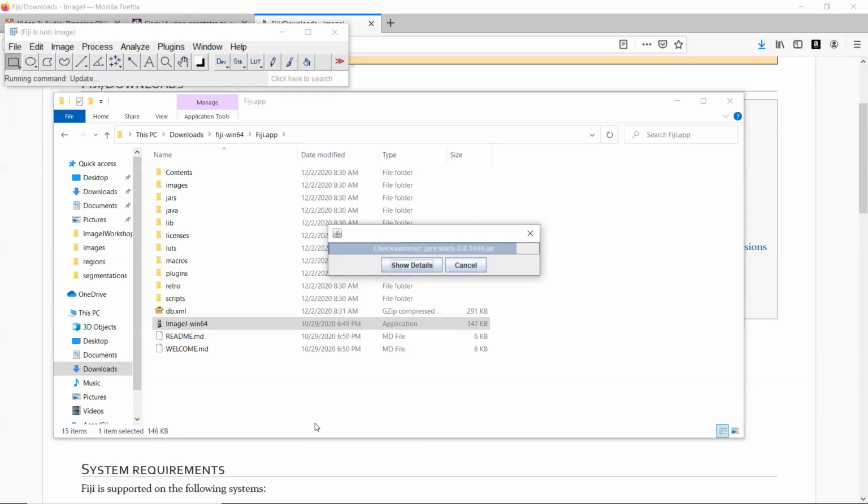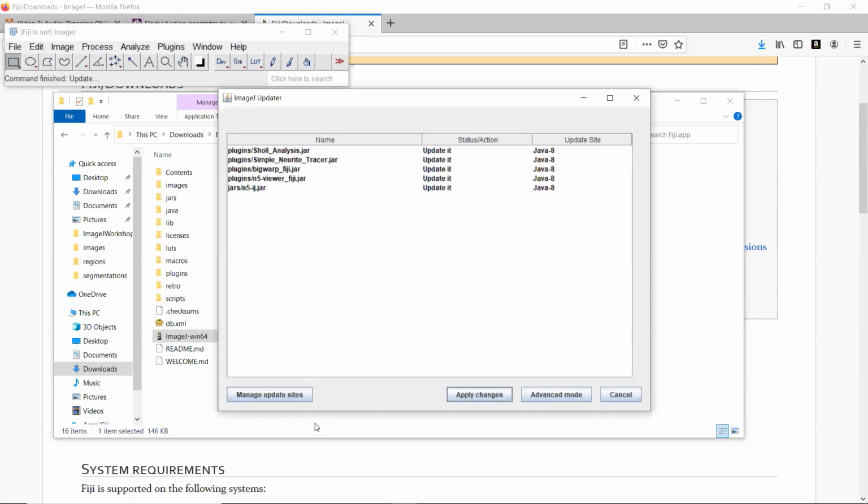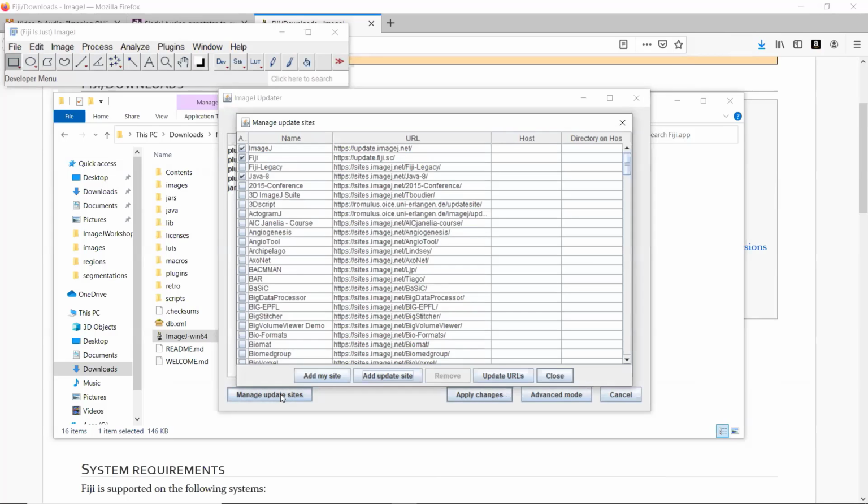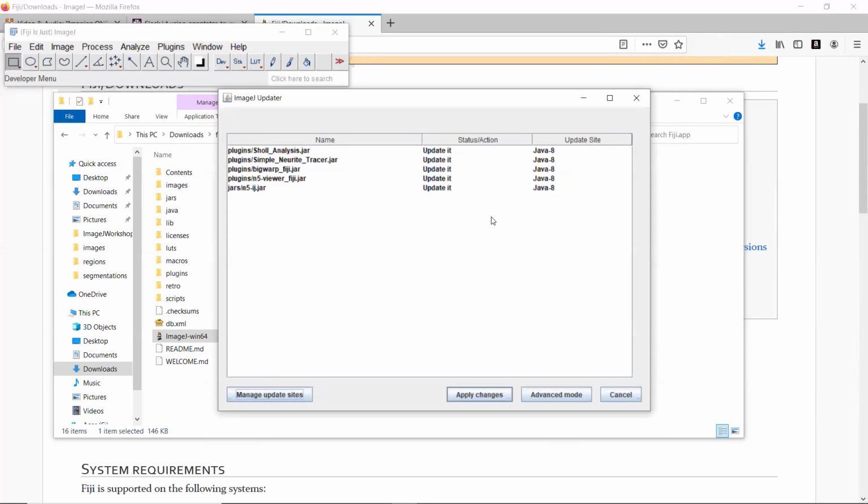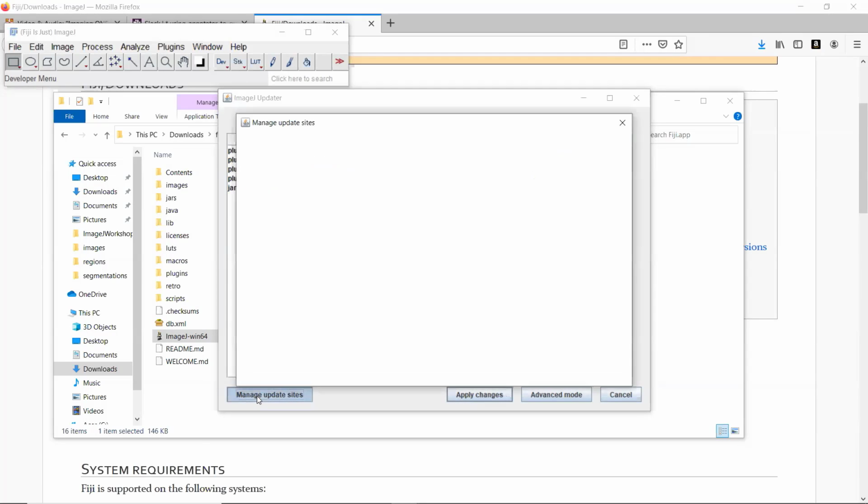The good thing is that if there's a new version of any plugin you use, including Annotator, then when you do Help Update, you can directly update your plugin. To add Annotator, I forgot to tell you, you need to hit Manage Update Sites in this new window.